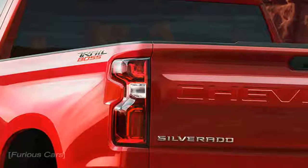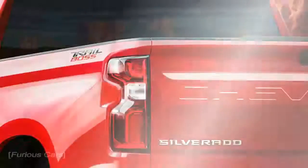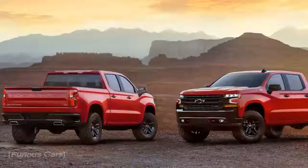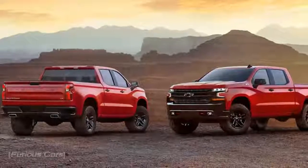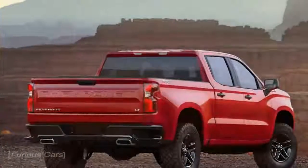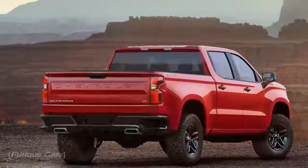This truck actually represents a Silverado Performance version that may well happen in the real world. The year before, we had the one from Carhartt. Definitely attempting to feel the pulse of customers and car enthusiasts about the Performance version of the Silverado, Chevy rigged the truck beast with a wealth of official Chevy Performance parts.